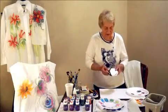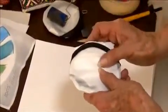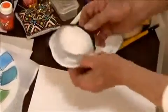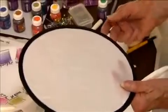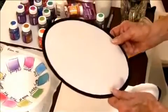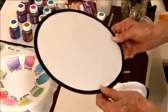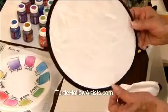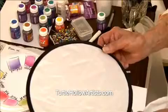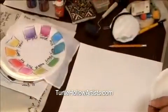This is a little pocket fan. See how it tucks nicely in this pocket? You can paint on the pocket. You can do that. And what's fun about these are once you pull them out, here they are, all folded up, and you get a great little fan. And it's 100% nylon. Those are sold by Darla Foreman, who runs her website, and that's called turtlehollowartists.com. And maybe we'll have that up in print so you'll see it.